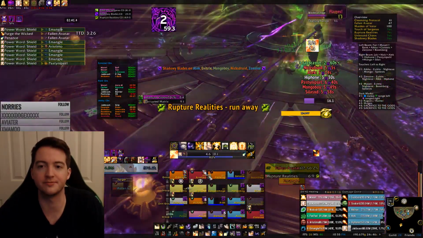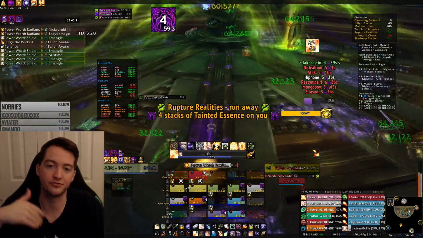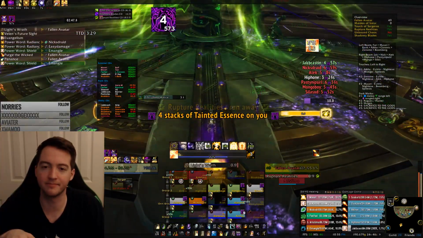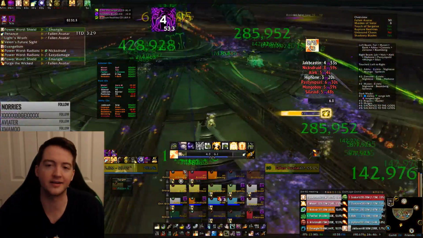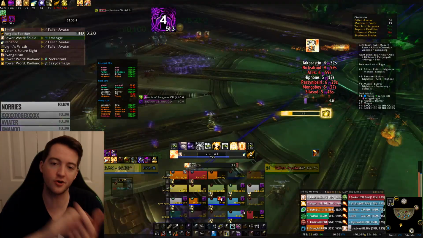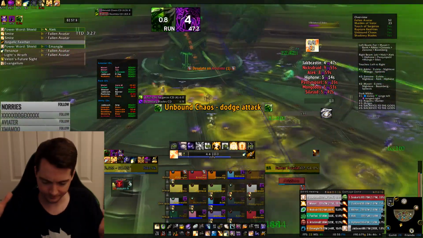Many wipes are going to be caused by just leaking into the boss and making him transition way too quick. So it's something to always keep in mind, making sure that you're keeping the runway clear to prevent anybody from dying to Unbound Chaos because they're deciding to soak rather than leak into the boss. You just have a no-win scenario there.